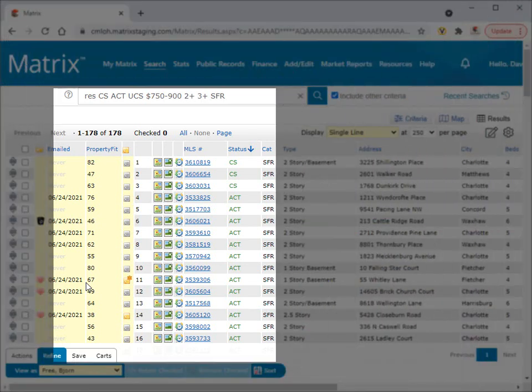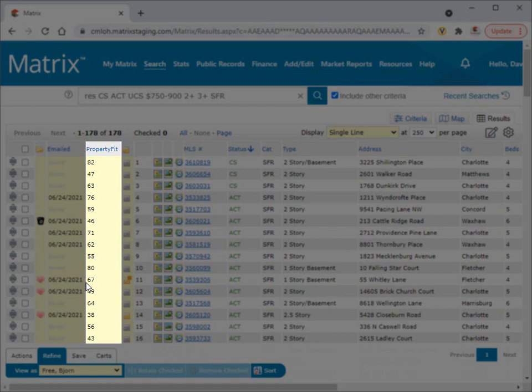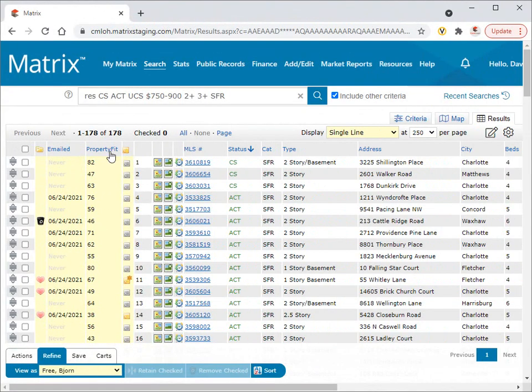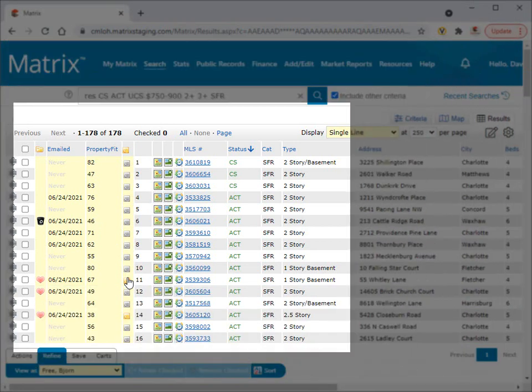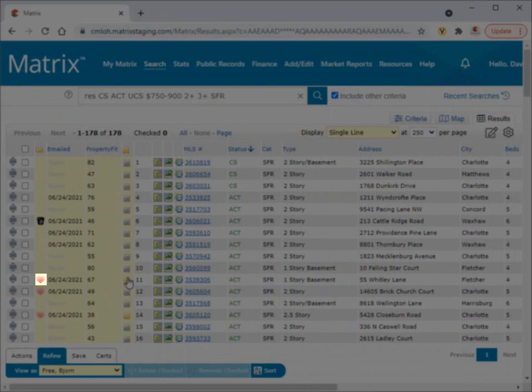Now, for agents back in Matrix, these scores can be a powerful tool to help them decide which properties to send based on their client's property fit preferences. All right, so the final pieces of information shared on the View As feature are the notes and the property category sections. And as the name implies, these will display any notes associated with the listing, as well as how your client has categorized the property in OneHome.